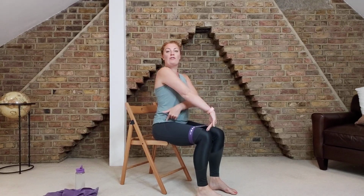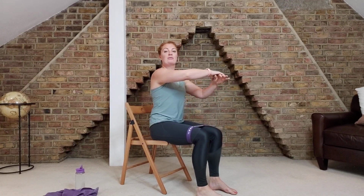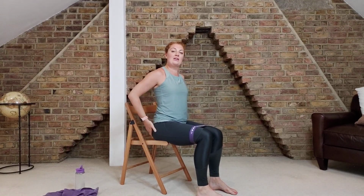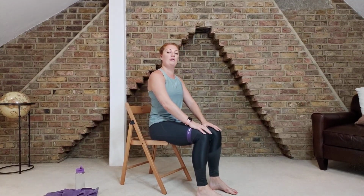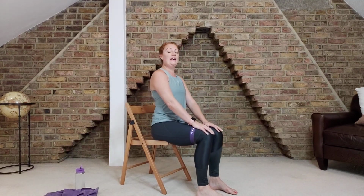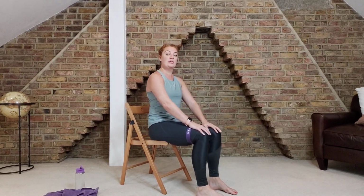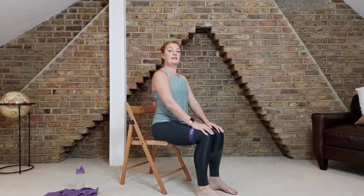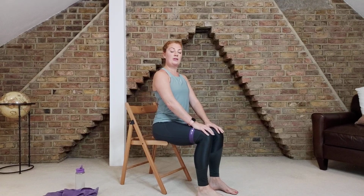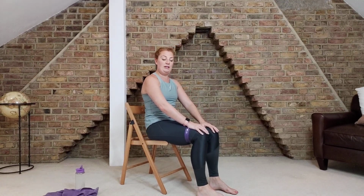From here, I want us to move only through the pelvis. So you're going to roll off your sitting bones and then back onto your sitting bones. So you don't have to necessarily collapse the body. You're doing your pelvic tilts, rocking and rolling through the pelvis. And you notice the rest of the body and the spine follows suit. That's it. Good. One more time here.